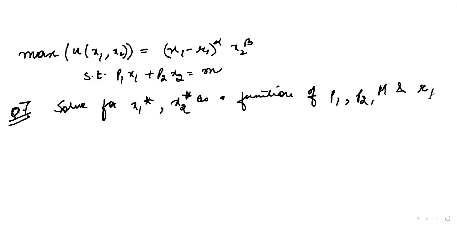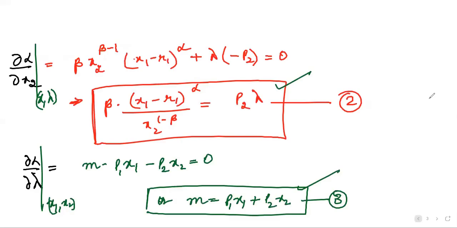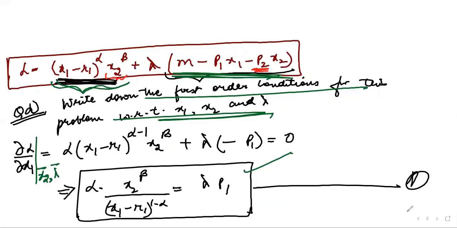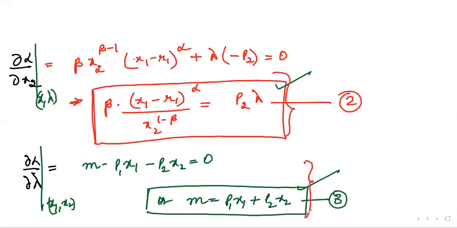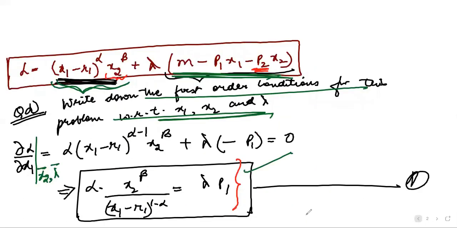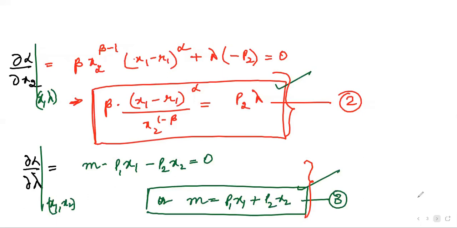And now it says you don't have to check the second order condition, you just have to solve this. Okay, so what we can do is very simple. I already have solved for the first order conditions in the previous video. I have already found out using Lagrange what my first order conditions are. So, from this, I'm just going to go ahead and divide equation 1 by equation 2. Refer to the previous video. So, dividing equation 1 by 2, what do I get?